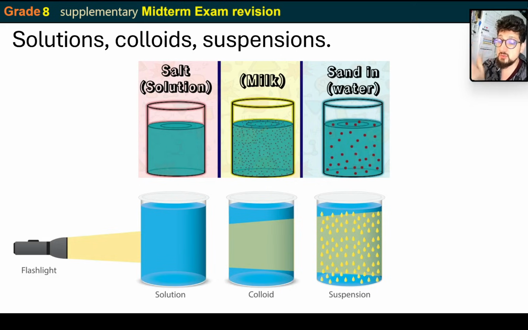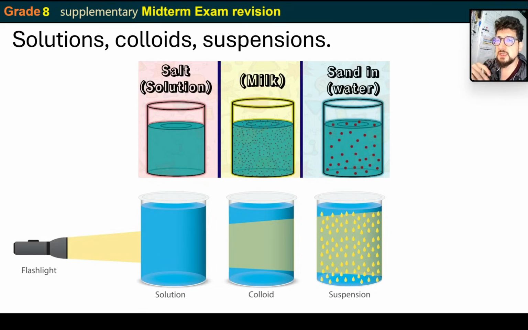Now, there is a bit more to it. We're talking about liquid mixtures here, and there are three types that I want you to know about. The first one is a solution. A solution is a clear liquid. If you'd like to know more about this, please go back to the original video that I've done. I remember using my laser to show you. But generally speaking, a solution is a clear liquid. Light goes through it. A solution is homogeneous, which means there's one substance in there, it's tiny, and it's everywhere, distributed evenly. It's not going to settle at the bottom of the beaker.